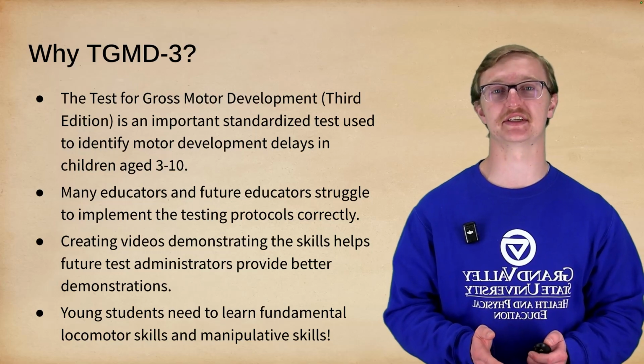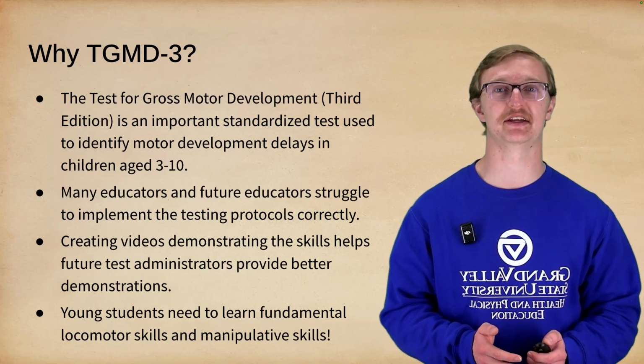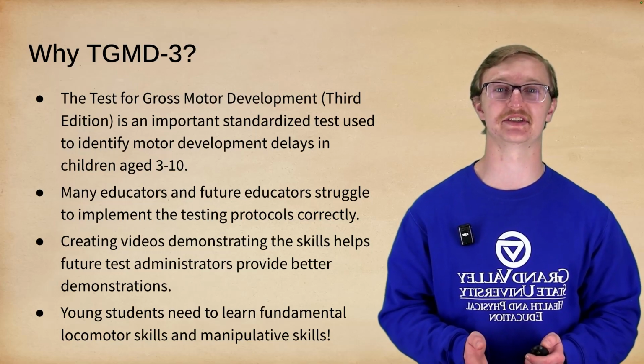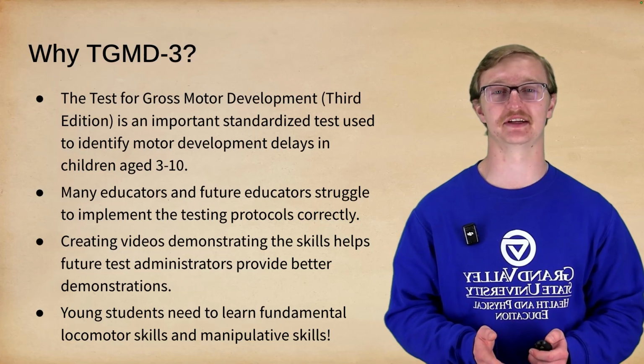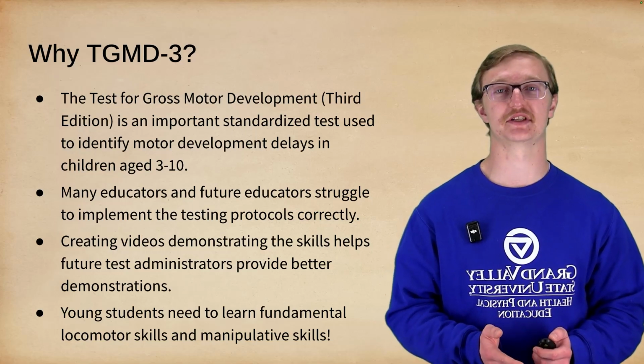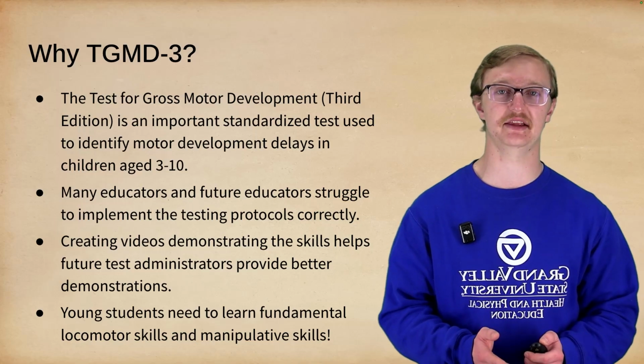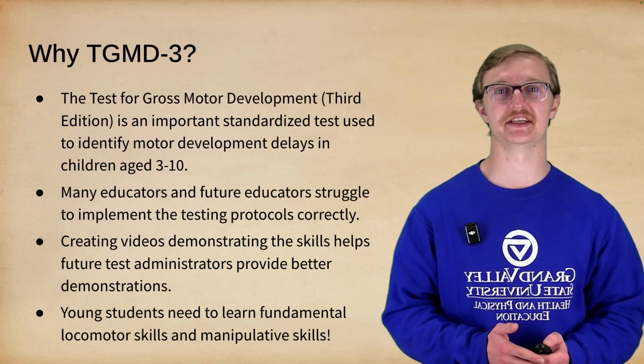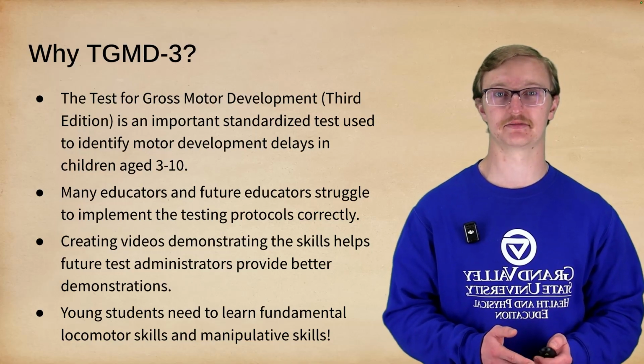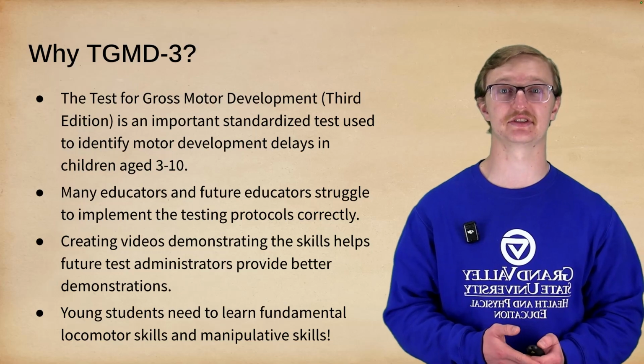Poor performance on the test may indicate that the child would benefit from specialized, individualized instruction or placement in an alternative class. High performance on the test can also be used to show that the physical education program is highly impactful and effective and is meeting age-appropriate learning outcomes. Furthermore, the test can be difficult to implement correctly.